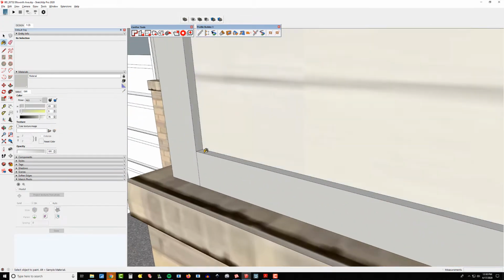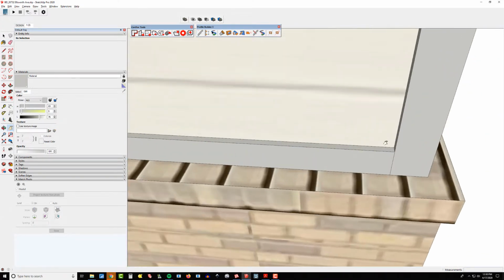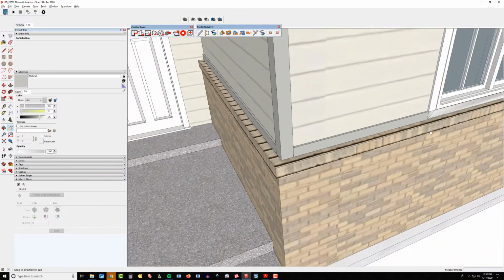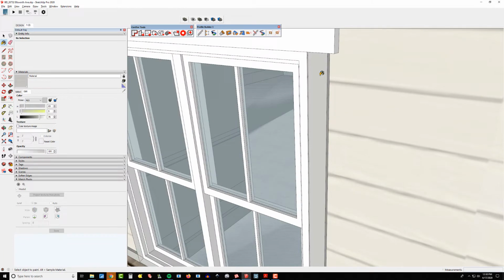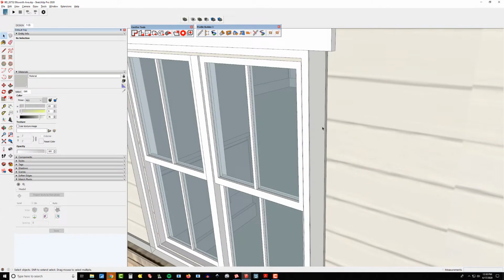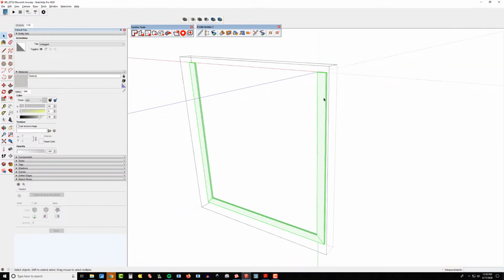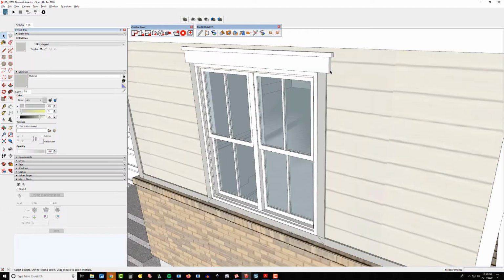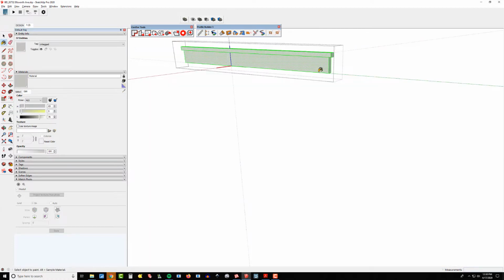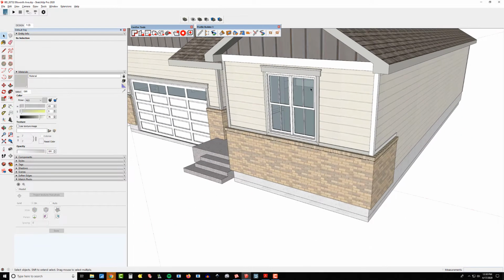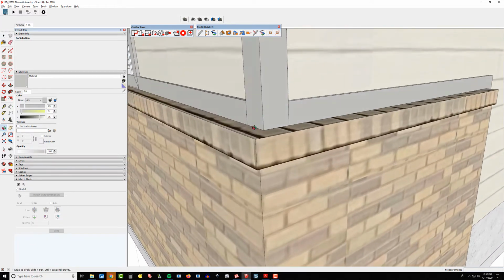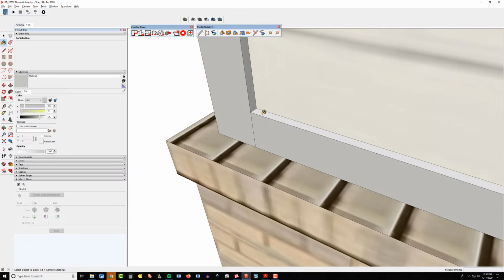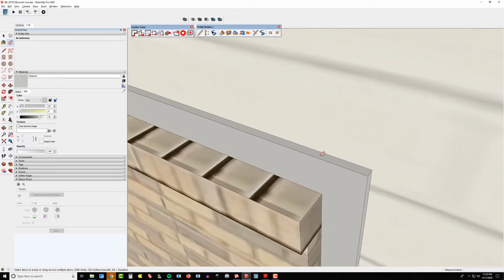All right, so like that, and that. So let's just kind of zip through some of this. There we go. So there's a good example, you know, where I use Profile Builder and where I had that component. Makes it really nice and easy to just double click in and get it. So, all right, keep on rocking over here.